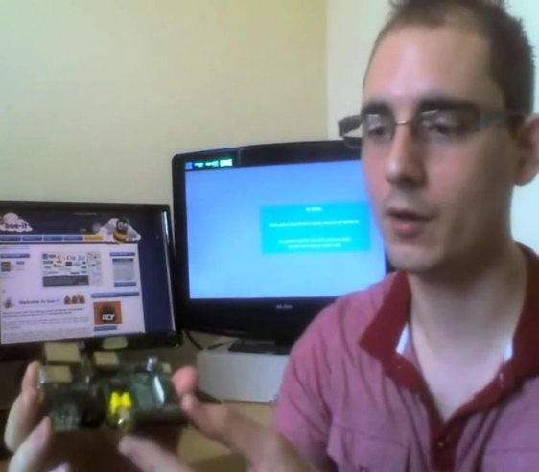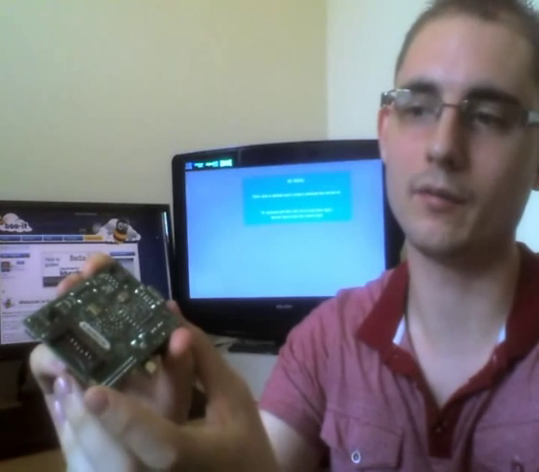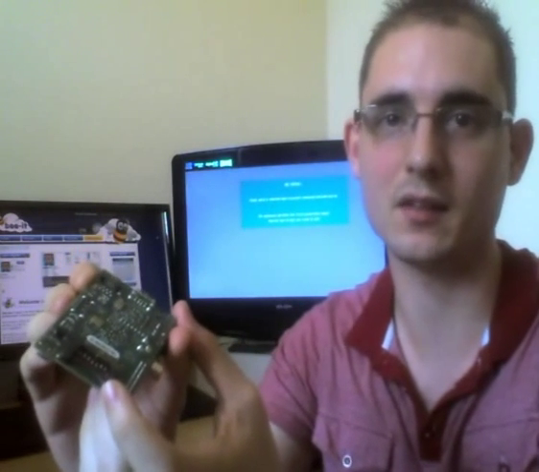So if we look at the board first, we've got an Ethernet port to connect to the internet, two USB ports so we can plug in a keyboard and a mouse, an audio jack to be able to listen to anything through headphones, an RCA port to connect to an older TV or through SCARTs, the power socket there which just uses a small mobile phone charger, a HDMI port to go straight into a newer TV, and on the underside we've got an SD card slot, and the SD card is basically your hard drive.